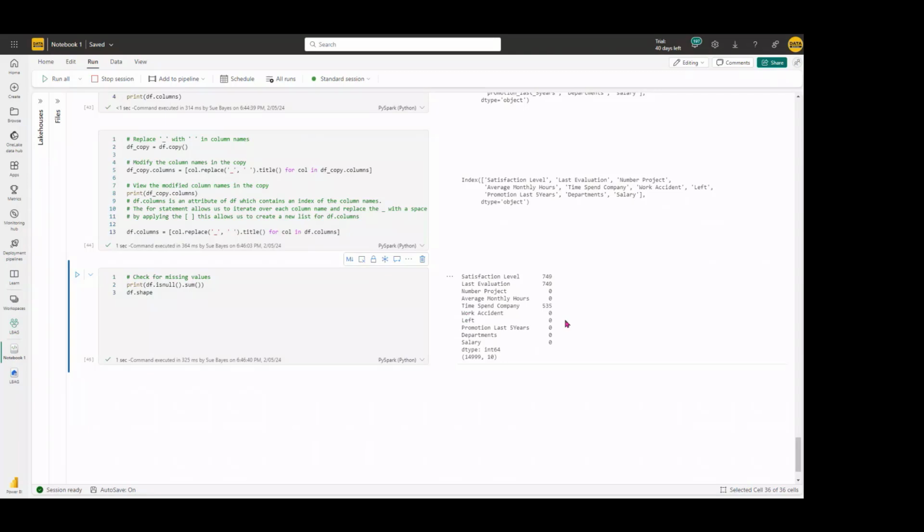In each of my columns, I've asked it to add up and give me a summary of the number of null values. And then df.shape is also quite useful because it allows me to see the shape of my data. By shape, I mean the number of rows and the number of columns.